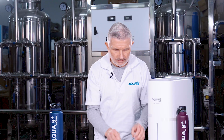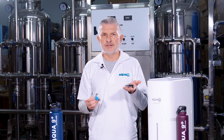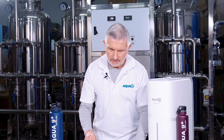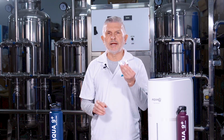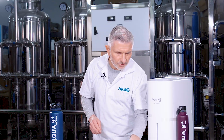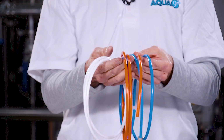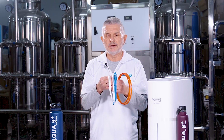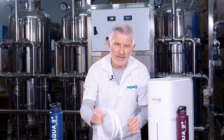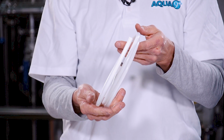We have one that is 3/8 inch size and another one that's 1/2 inch size, depending on the size of your flex hose underneath your sink. Then we also have the drain clamp assembly hardware. We also have 1/4-inch tubing, 3 different colors, red for drain, blue for alkaline, and white for RO reverse osmosis water. And lastly, we have our 3/8-inch tubing for the main water line.